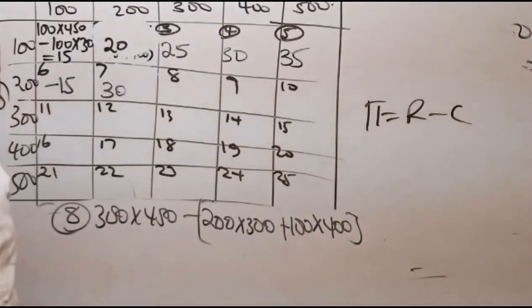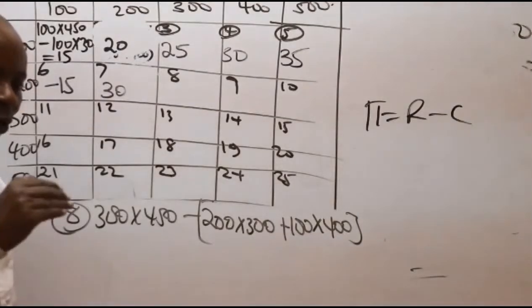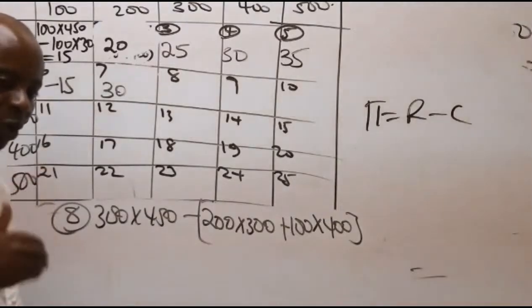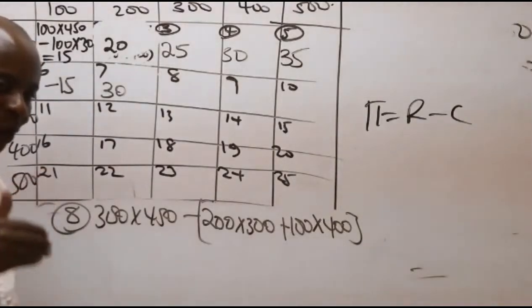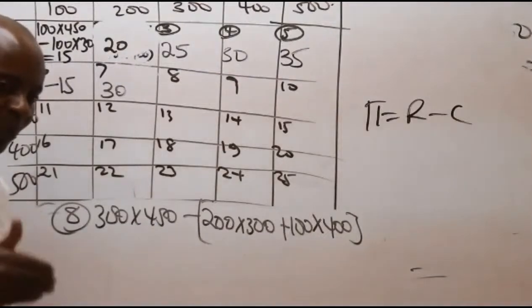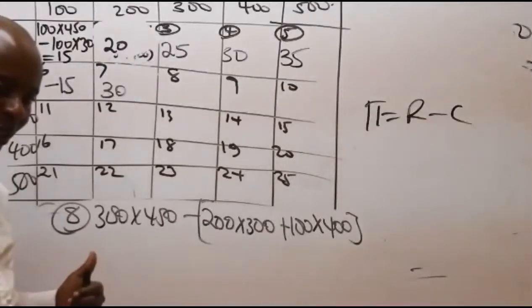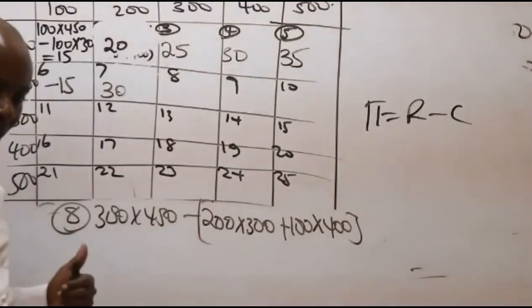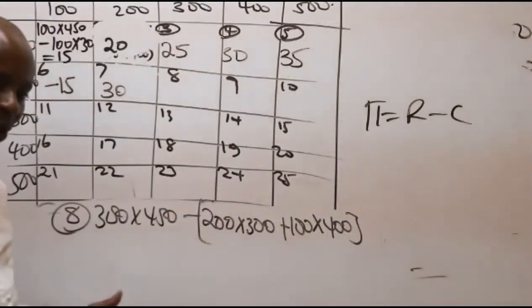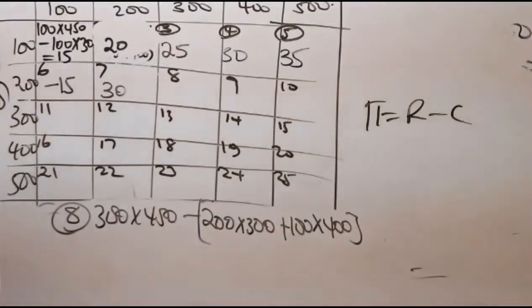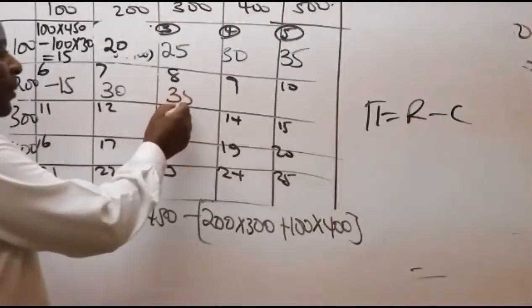Can somebody confirm? So long as you understand this concept of what happens when demand is more than what we supply. When demand outstrips what we are able to supply, then we must go back straight away to our kitchen, production room, and then we produce afresh, but at a higher price. So in this case, cell number 8 is 35.